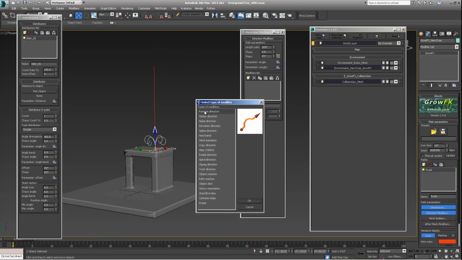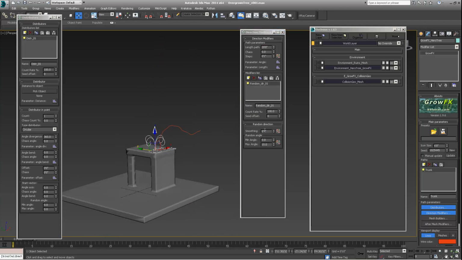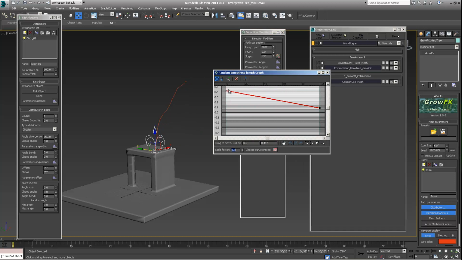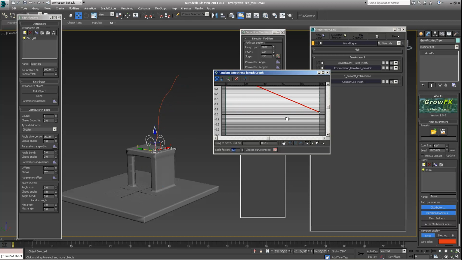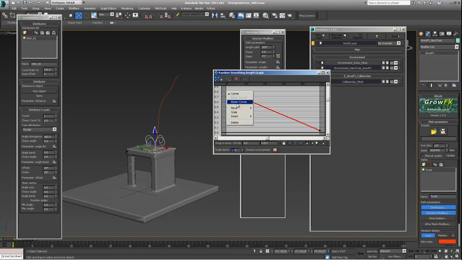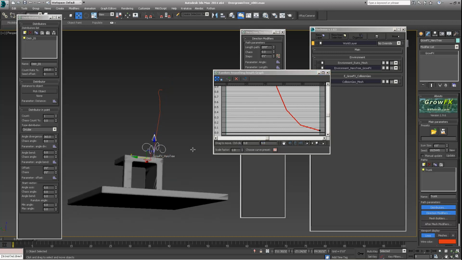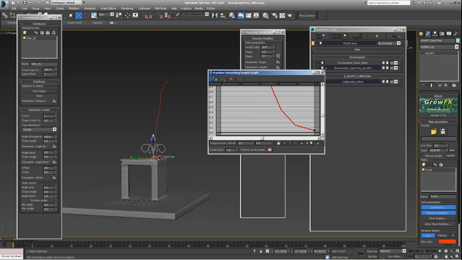And I'm going to give this a random direction, and for the moment, I'm just going to kind of generally smooth, well, I don't really like the way that looks. So that's probably better.